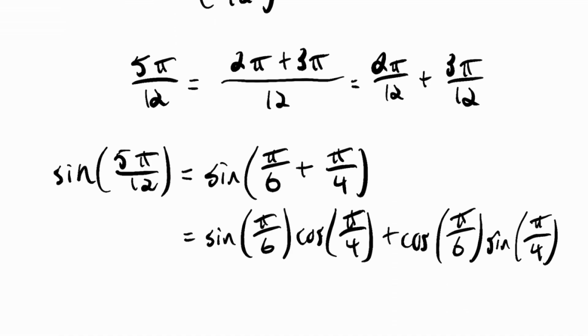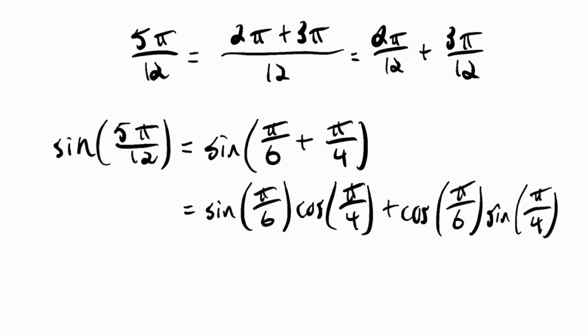Okay, using the sum angle formula for sine, and I actually wasn't looking at it. I've done this problem enough that I remember the formula, but it's totally fine to look at a formula sheet for these. Ideally, by the time you get to Cal 1, you should try to memorize all these formulas, but I'm not going to expect you to know all of these for exams. It's a lot of things to memorize, so don't worry about that too much. You're going to be able to use a formula sheet for exams.